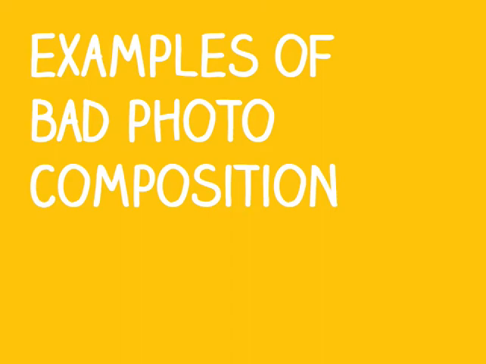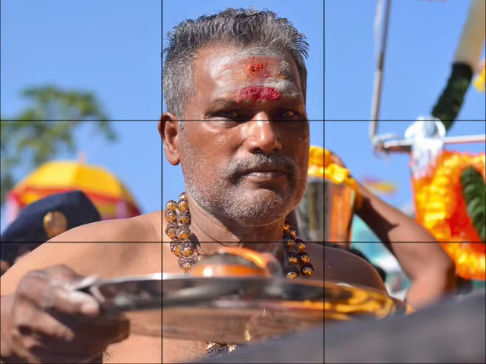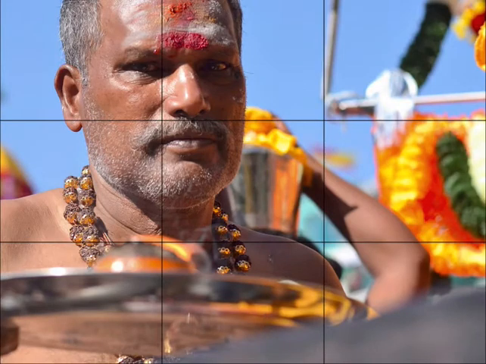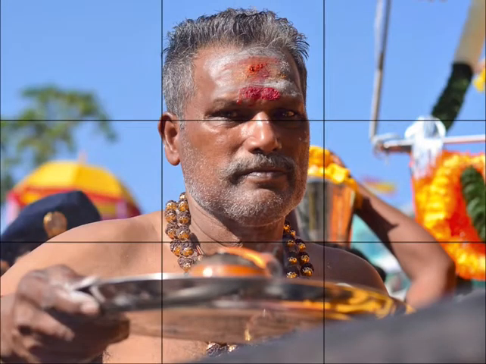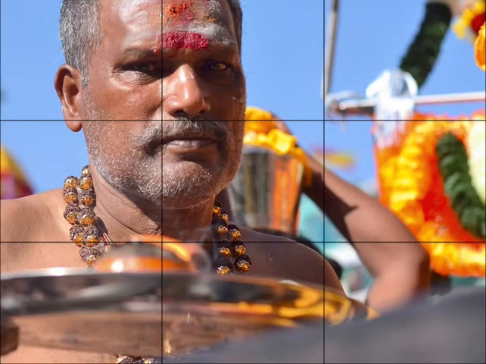So there's just some examples of perhaps where it's not so great. So here's the guy that we talked about. So if you centered him according to the law of thirds, where his eye line, so there's also symmetry working in this one, actually. So he's right in the middle, but they've made sure that his eye line is in this line of third here. So if you move him a little bit, you can just see that it just doesn't feel quite right. It just feels slightly off. He's slightly chopped off his head. The line of focus is just somewhere on his cheek. Like you're just not drawn in quite the same way, I don't think. It just feels a little bit odd.